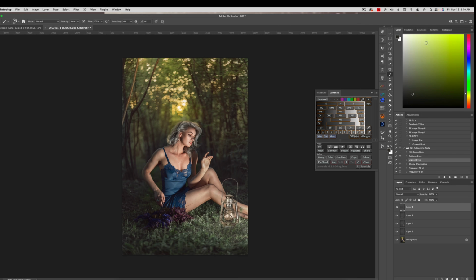I do want a little bit more light green. I'm just going to do this on a new layer so that I can reduce the opacity easier.